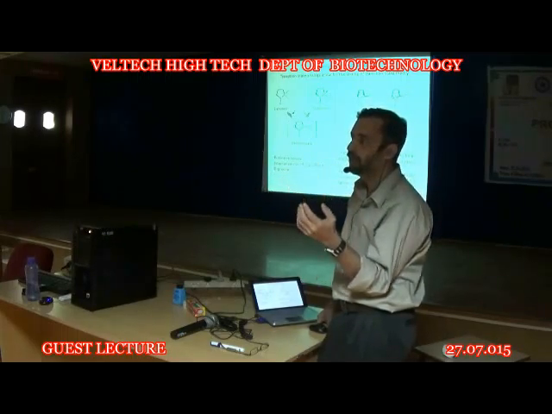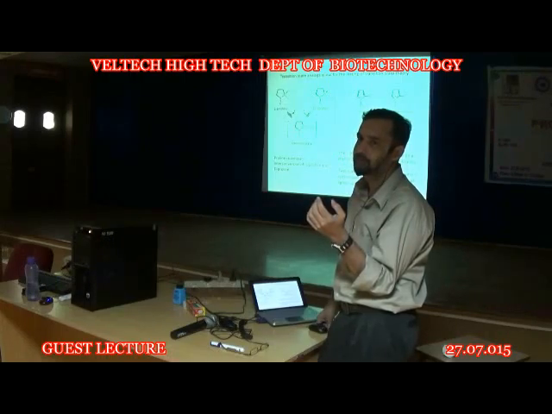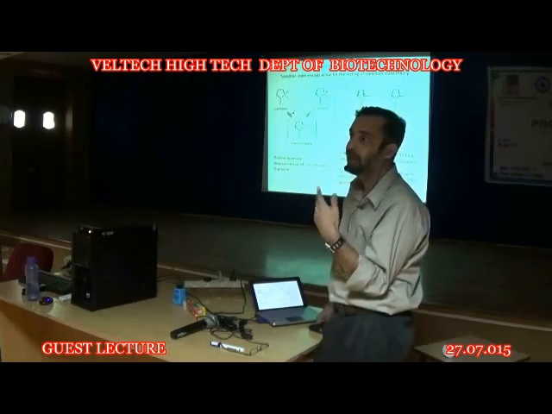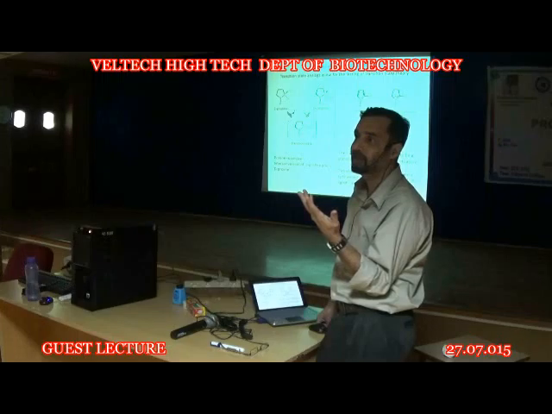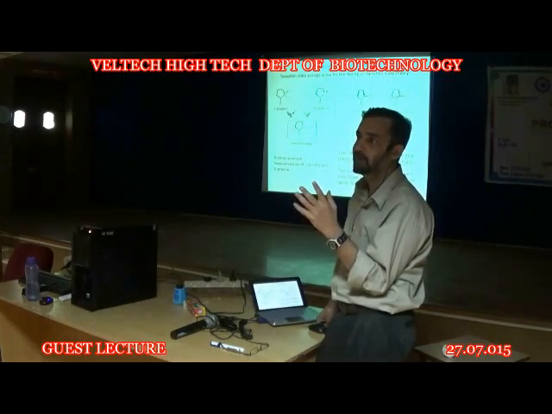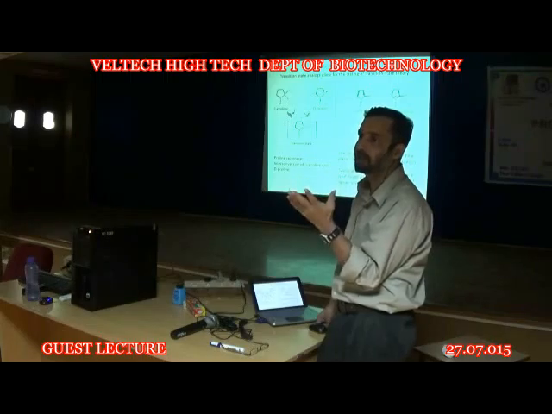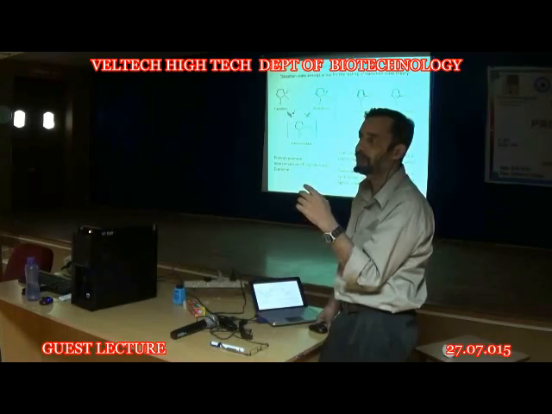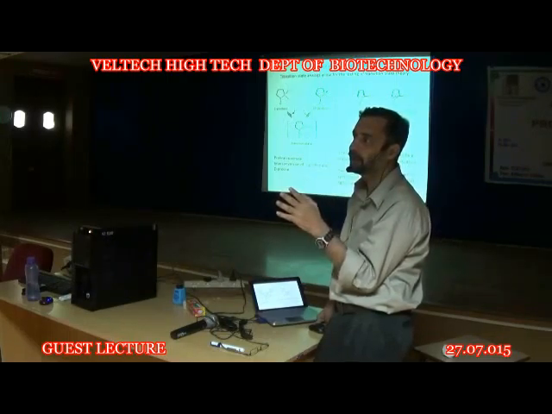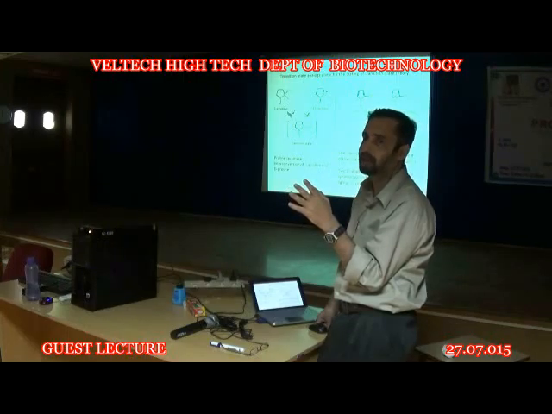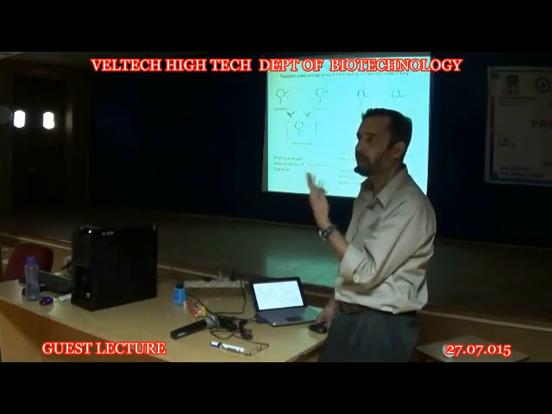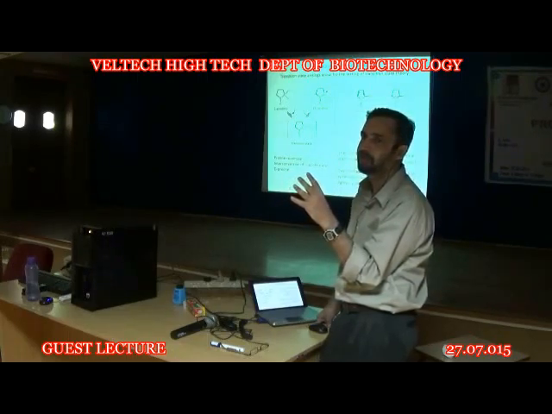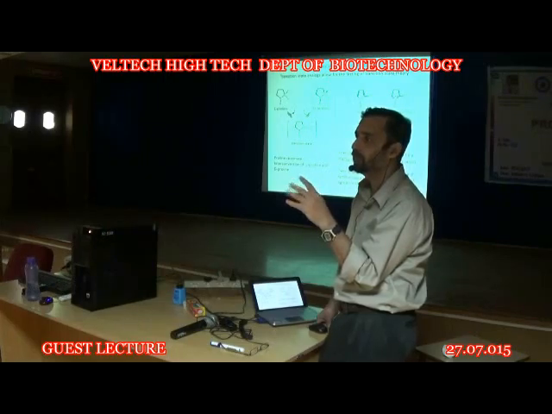Okay, so let me give you another example. Okay, all of you know what a racemase is. What is a racemase or an isomerase? What kind of amino acids do we have? Natural amino acids. What is the configuration? L. L amino acid. Do we have D amino acids? But do we have it in our proteins? In a natural system on Earth, all the proteins, what amino acids do they have? L or D? L. Don't forget that.